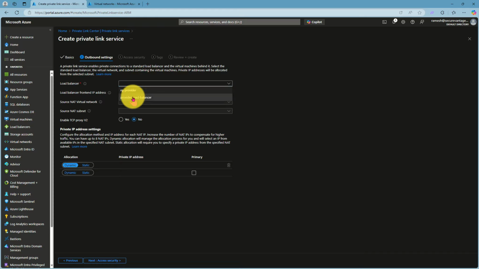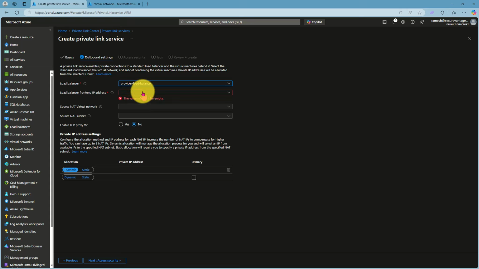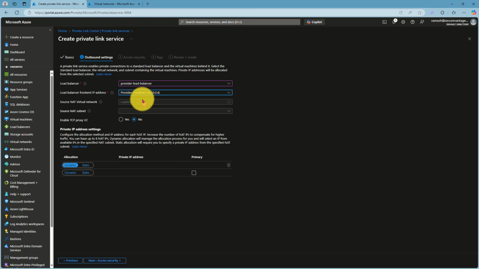So we select the load balancer that we created, and we select the front end IP address for the load balancer. The source VNet, virtual network, is automatically picked up. Source NAT subnet is what we're going to choose, and this is the one in our case, and leave the things as they are. Click next.